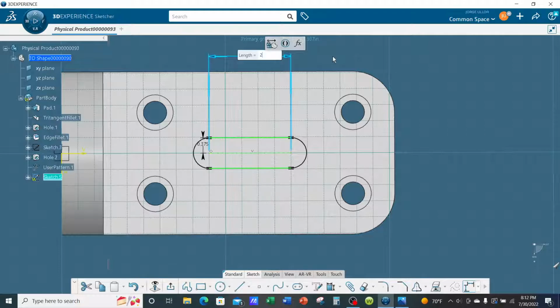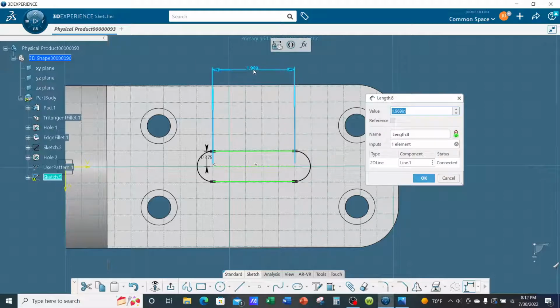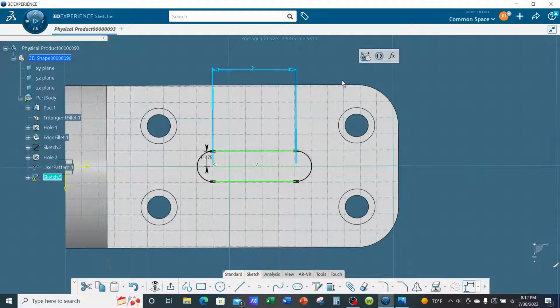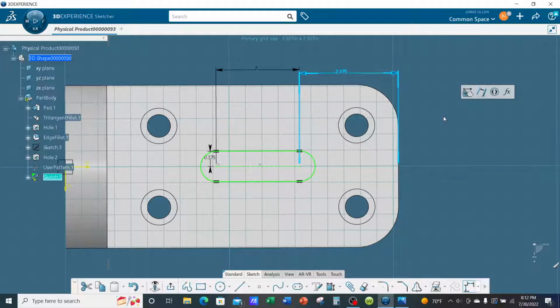Let's say 2. Forgot to hit enter. 2, enter. There it is. All right, and let's give it a distance from the edge to the center. And let's go with 2.375 so it looks centered with the whole pattern. And exit the sketch.